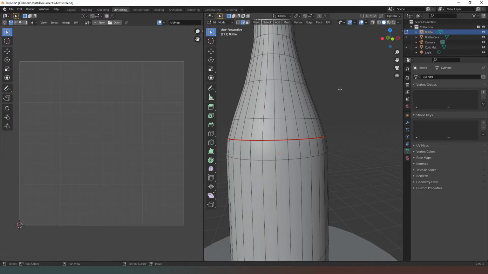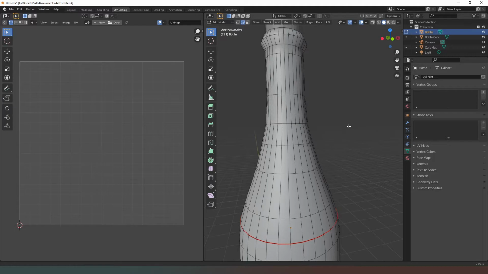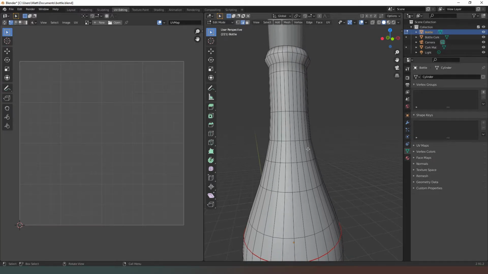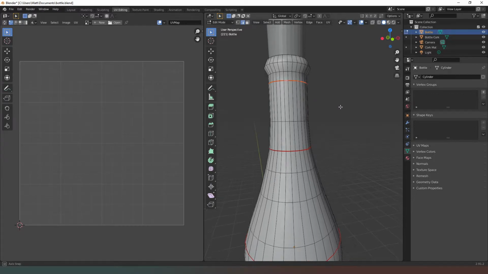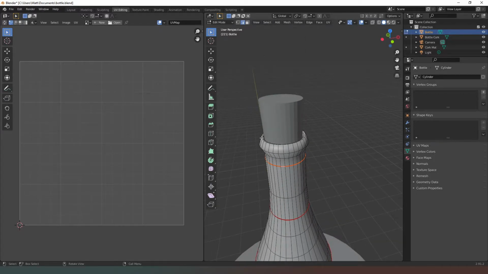Select off the object, hold down our Shift key, we're going to move up a little bit further. Now I want our next seam to be on this one, so hold down Shift Alt, click on the loop we want, press U, and we're going to mark the seam there. Then we're going to select off, Shift Alt, select that one, U, Mark Seam like that. And then I'm also going to do one here around the neck so that we can edit the texture of the entire object on the outside, and then the inside can all be one. So we're going to hit U there again and Mark Seam, like so.